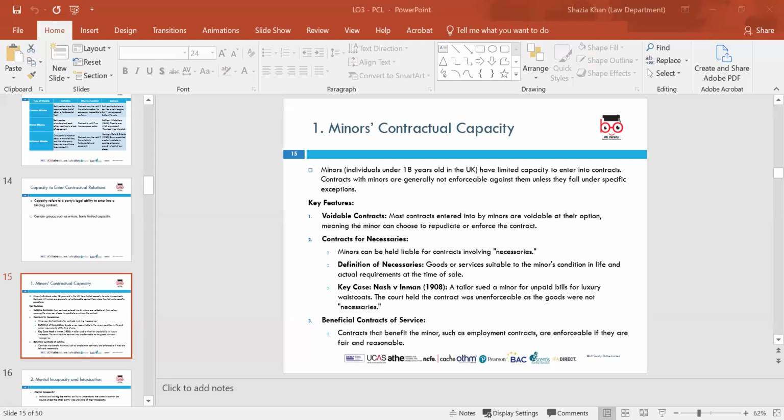If they're under 18, the general rule states that contracts entered into by a child for necessaries are binding on children, as are those for apprenticeships, employment, education, and service, where they are rightly said to be of benefit to the child. Contracts for necessaries are for such things as the supply of food, medicines, accommodation, and clothing, but generally speaking, conveniences, and products and services for comfort or pleasure, are excluded, as are commercial or trading contracts. These latter contracts are therefore voidable at the option of the minor. Consequently, whether the minor may avoid a contract they have entered into depends on the nature of the contract. The case here is Nash and Inman, 1908.